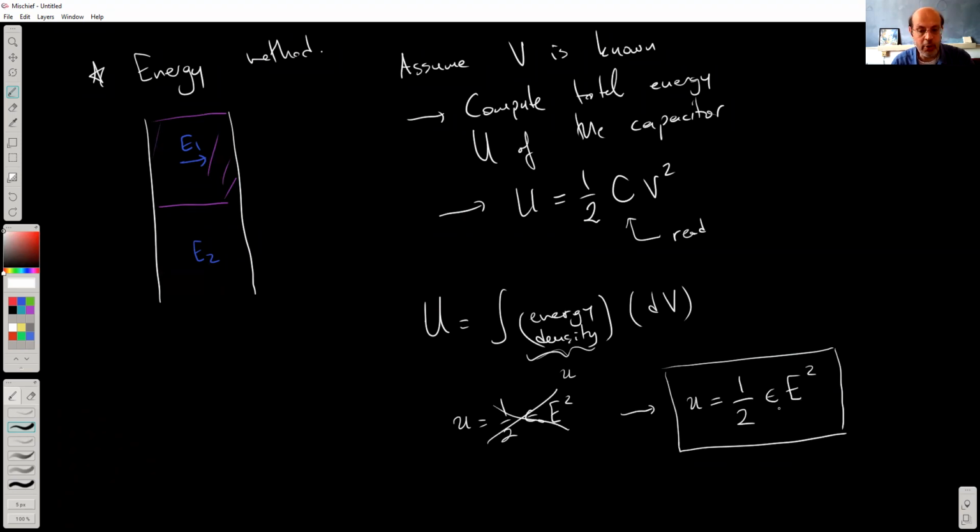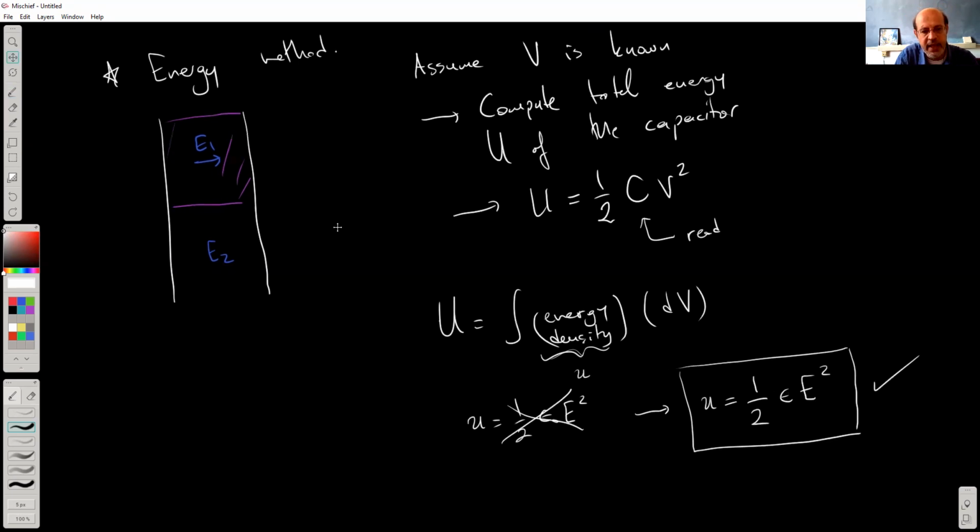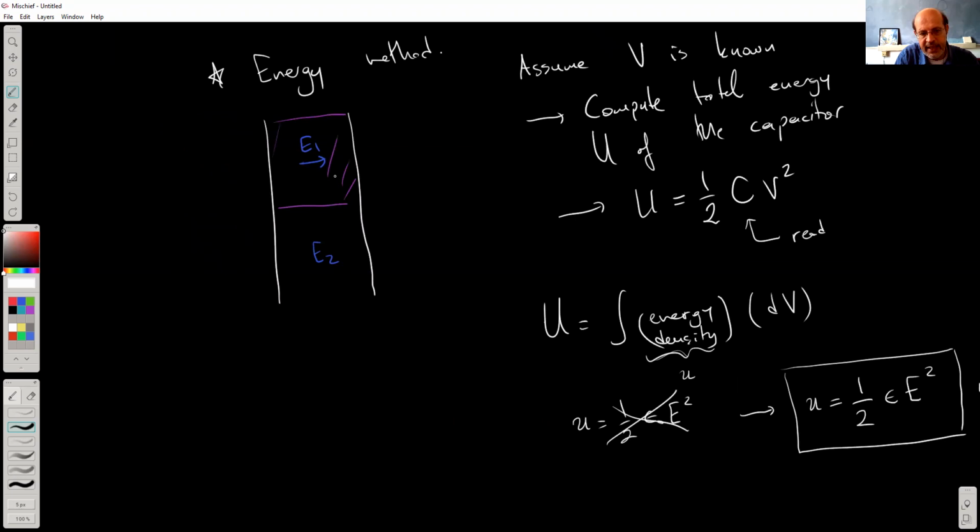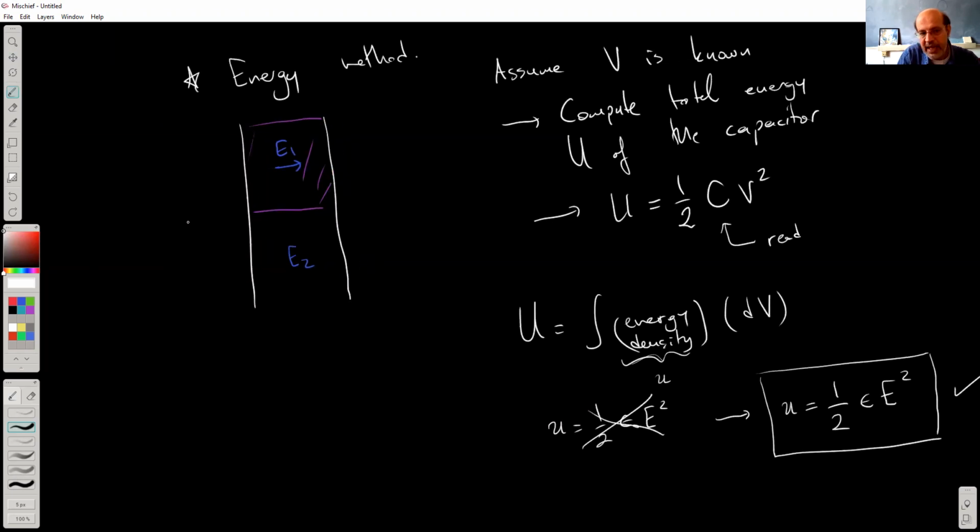I didn't give this formula, but you can derive it in the same way, no problem. The way that we deduce the energy density can be applied to that situation as well. So you can easily show that, no problem again. So this prescription of replacing epsilon zeros with epsilons also applies in here. So I'm going to do it also in that case. However, just notice this, that the electric fields are the same in here, but the energy densities are different.